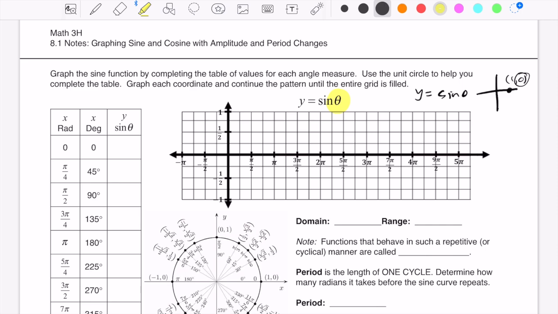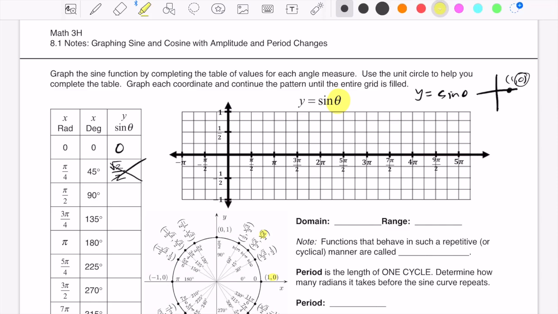Okay, so first here we have the sine of 0 degrees. So that's there. So that's going to be 0. And then if we asked you for the input is pi over 4 or 45 degrees, you would go to the 45-degree angle, which we can see is right here. And then we'd make our triangle and go from there. Again, that's review from last unit. And so the y coordinate there is √2 over 2. That's not really fun to graph. We could plug it into our calculator if we want, but we don't need it. So we'll get some other points.